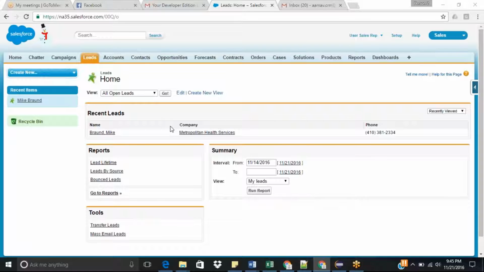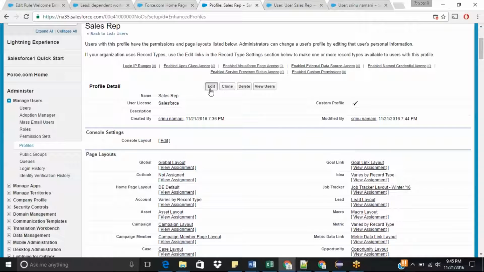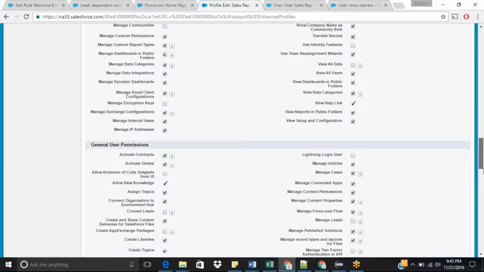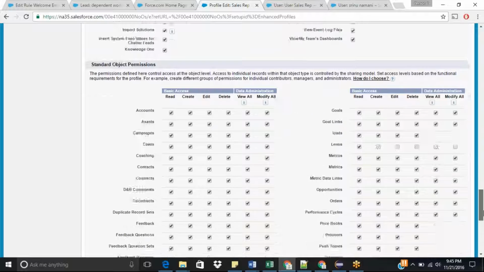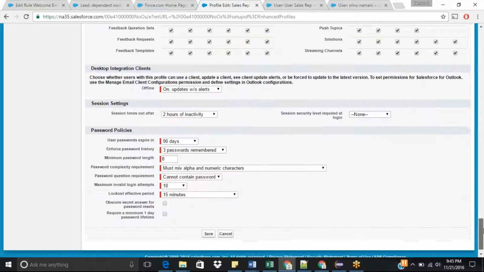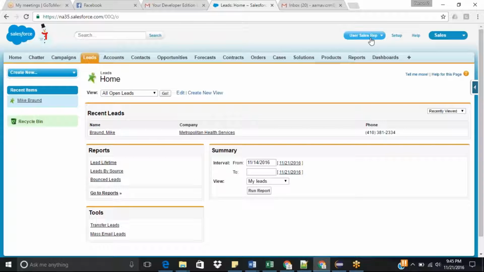So what I do now is give create permission. Edit it, come down and go to lead object permissions. Here it is. So what I'm doing now is giving this create permission. Click on save. Go to that sales rep user. If I refresh this page, I should be able to see a new button here.